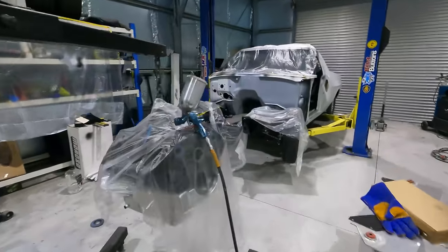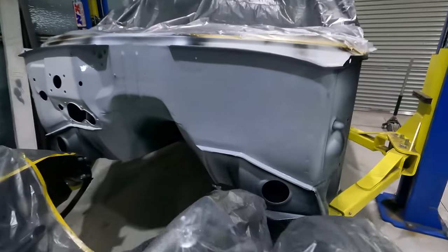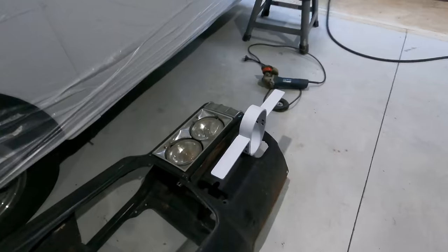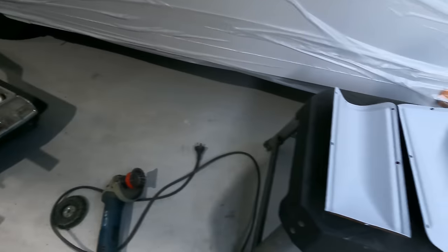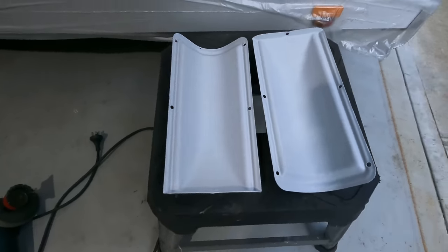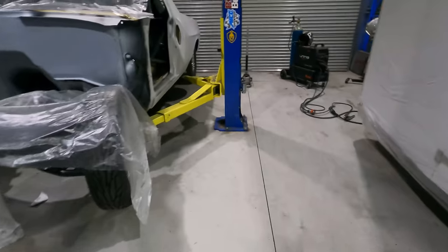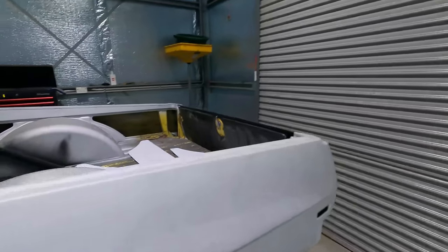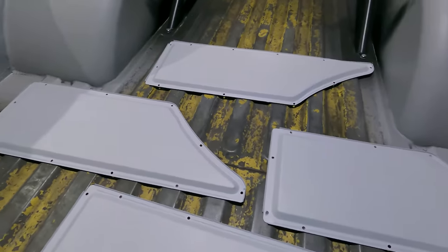Okay, so currently putting some high fill on the heater box delete area, fill in the grinder marks. Painted the tail shaft loop in epoxy. I've done those panels that go in the tray. I just put two coats of epoxy on those and bare metal them.